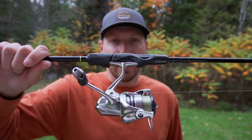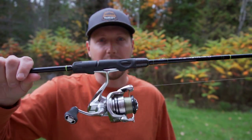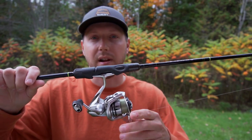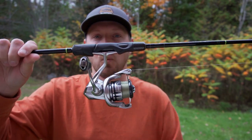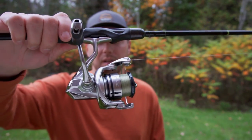The reel I have on here is a Shimano Stradic 1000 size. You don't need to go out and buy a Stradic, but a 1000 size spinning reel like this. Shimano makes a really good one. Pretty much any Shimano that you get, you can buy their cheaper models. They're great. They last, the drag's good. 1000 size is all you need.